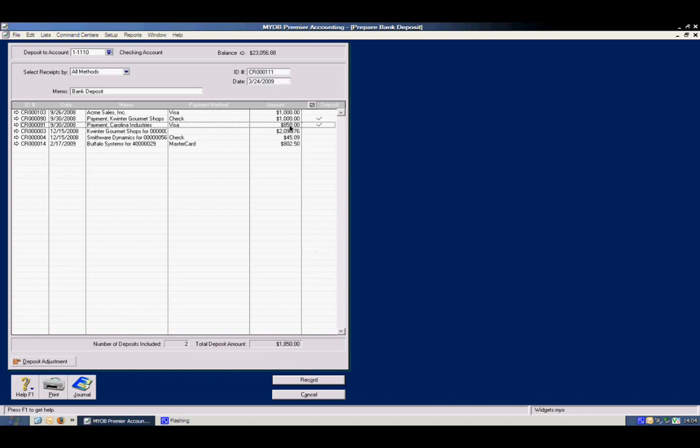If I didn't group these together and I did it separately and I posted these during the cash receipt process, if I posted these directly to the checking account, then in my ledger and in my bank reconciliation screen I will see the amount of $1,000 and $850, but on my bank statement will show $1,850. So it makes the reconciliation process easier if you combine these cash receipts in this fashion.